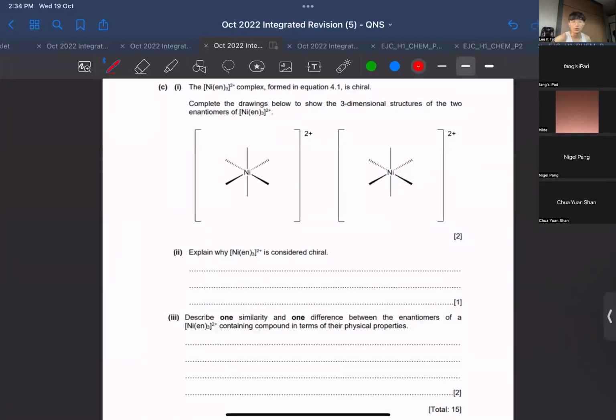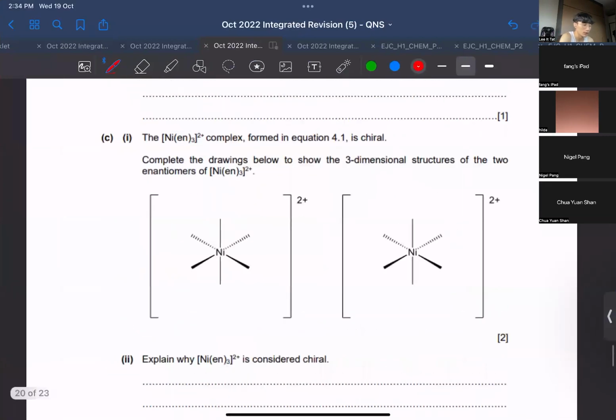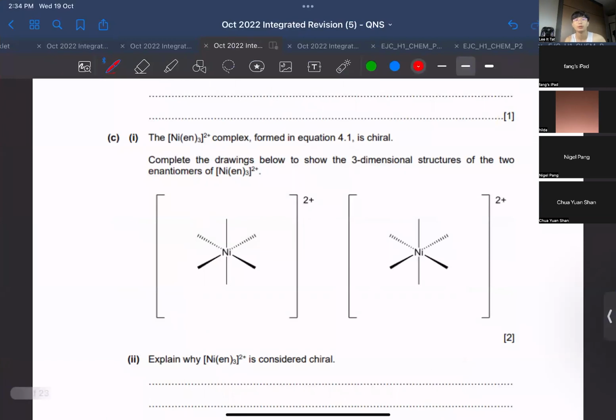Okay, let's just quickly go through this final part here because I want to move on to a longer question after this. So let's take a look at C part 1 now. They want you to draw the three bidentate ligands. Now, it sounds pretty simple, which it actually is.